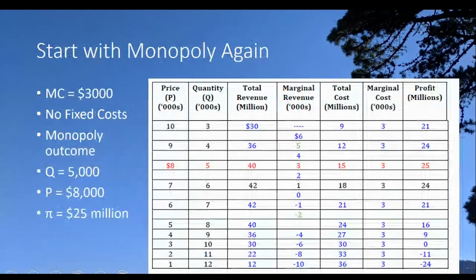Okay, so let's go forward. Here's what we're going to do. We're going to start with the diamond market example from monopoly that we worked through last week in class on Wednesday. Okay, but I'm going to make just a little bit of an assumption adjustment relative to what we did last week so that it looks a little bit different and you can see how things will change when we change some of the assumptions.